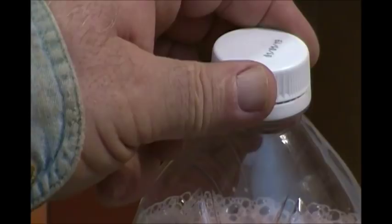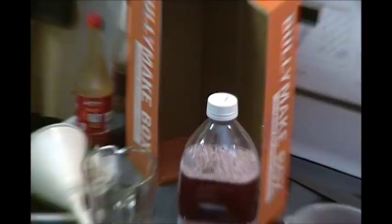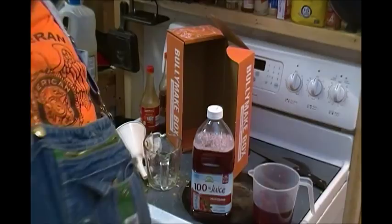Well, by having it a little bit loose like that, what's going to happen is, as this makes its gas, it will escape out of the cap. But the cap is set right back down. Boom, it's set right back down and keeping the bugs out.